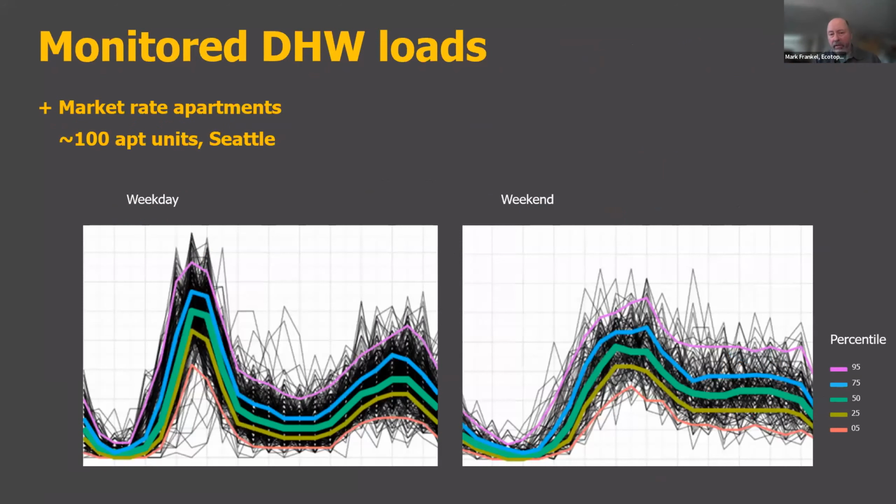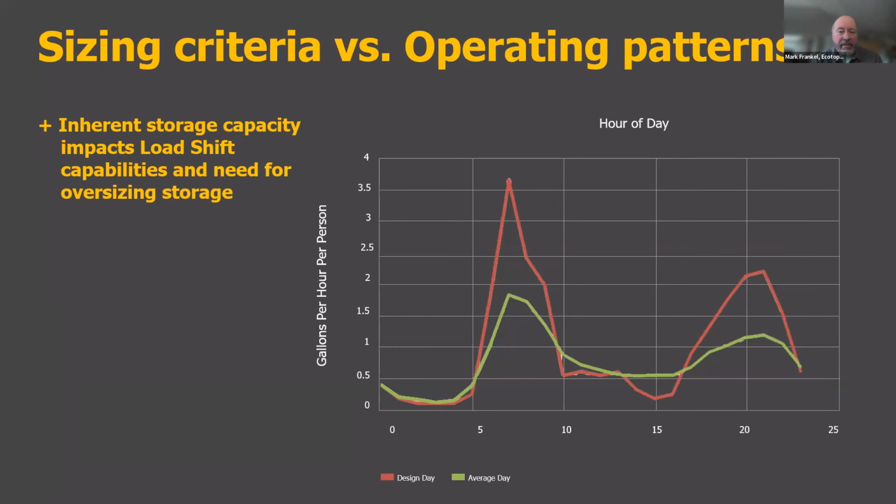So I mentioned that we've done a lot of work on load shapes, and this is from data from a project in Seattle. On the left, this is what a typical multifamily market rate housing load shape looks like. There's a big morning peak and a secondary afternoon evening peak. And there's a lot of variability by day. Weekends are a little flatter. But this two-peak load shape, I know all the utility people in the room, which I think is probably most of you, are probably looking at this going, there's a big opportunity there, because those are the time periods we really need to address. And I showed you the variability of this between the peak day and the average day.